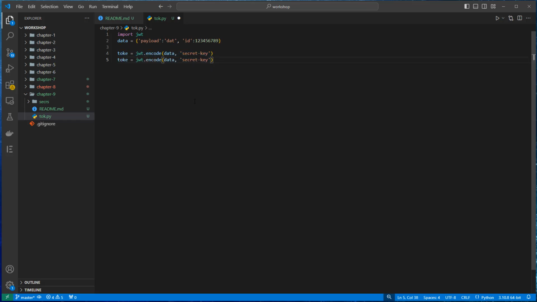Similarly, I will say decode, but in this case I will decode the token, data out. You will see token. Okay, now I will print my token and the data out.